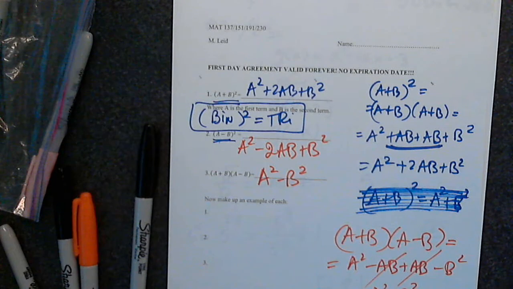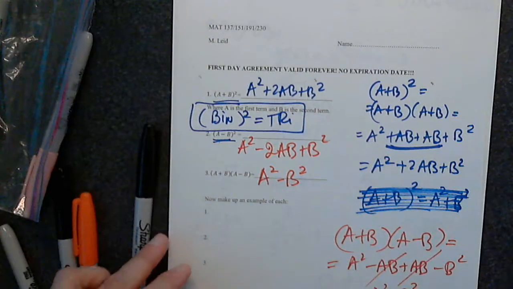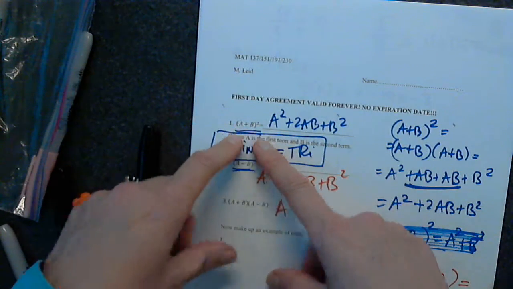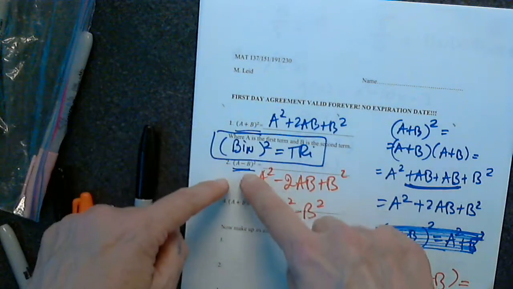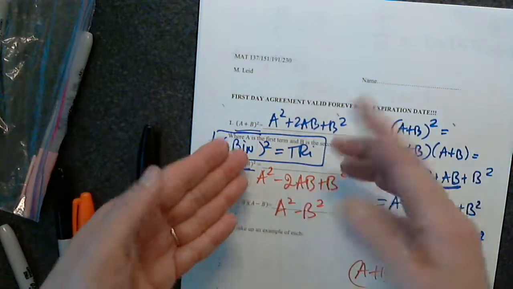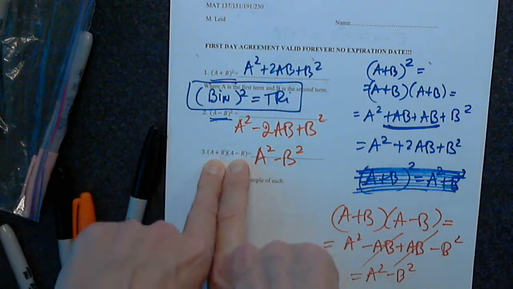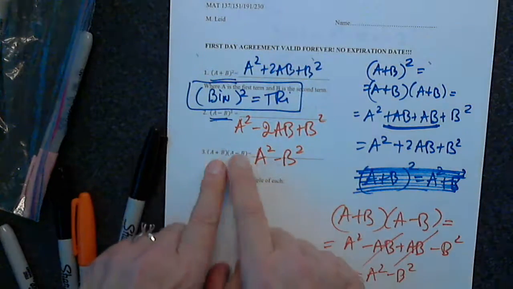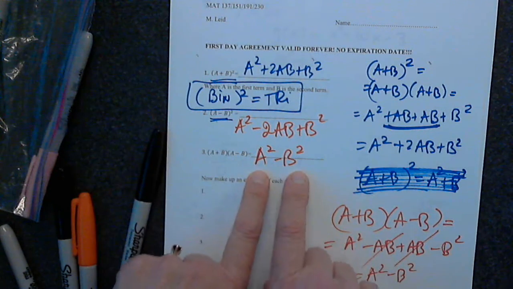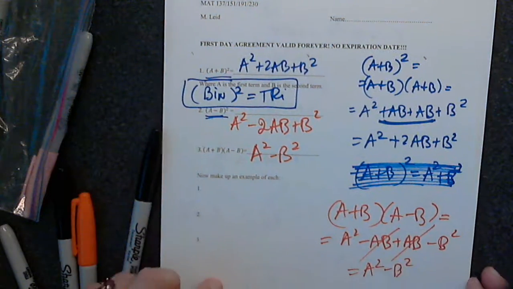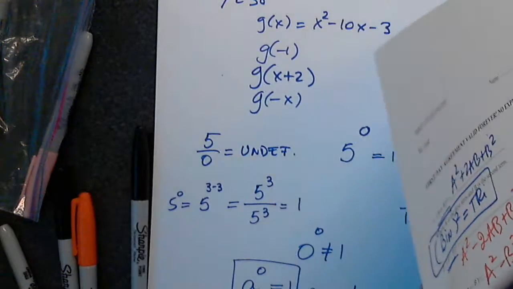Okay, so now, knowing that, let's go back to what we're trying to do. This is our agreement moving forward, which means that when we talk about any binomial squared, you will give me 3 terms. If it's a sum or a difference, it doesn't matter, positive, negative, but you're going to give me 3 terms. And when we multiply 2 binomials that are identical except the sign in between, you're going to give me the difference of squares. Agreed? Perfect. Excellent. Thank you.